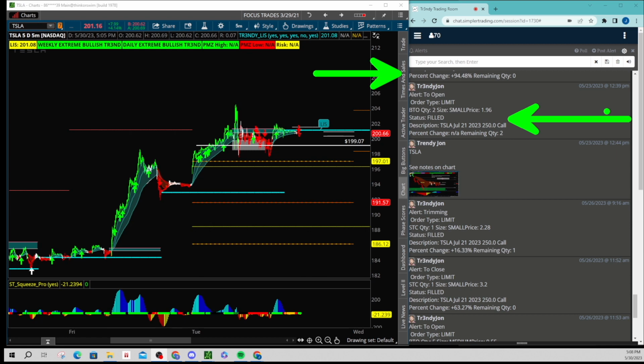So you get to see exactly what I'm trading. You'll notice when I'm filled, what the price is, and the quantity. That's an awesome bonus to see the quantity. I can't tell you how many times I try to follow somebody and not knowing how many contracts they have, and they just keep trimming and trimming, and I'm like, oh man, already got out of the trade, right? So all of this is very, very transparent and again, straight from my account.